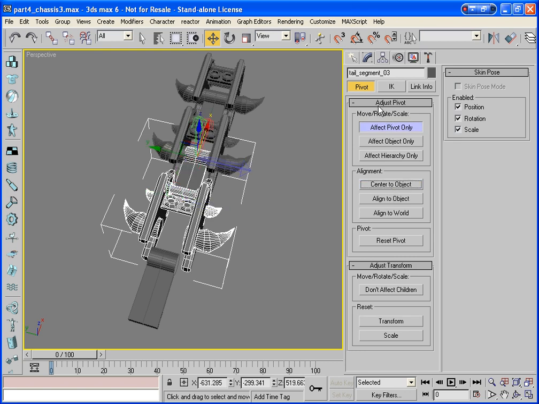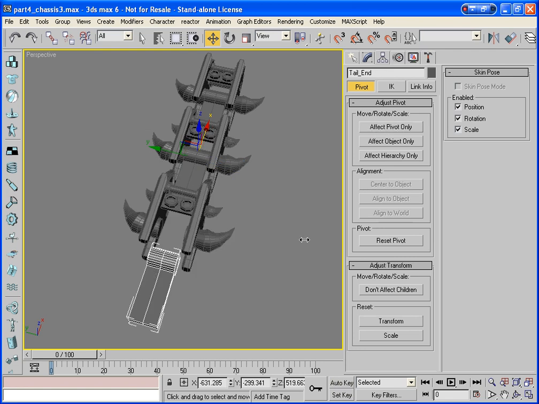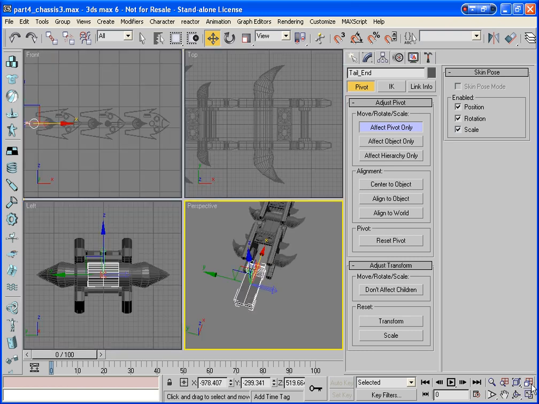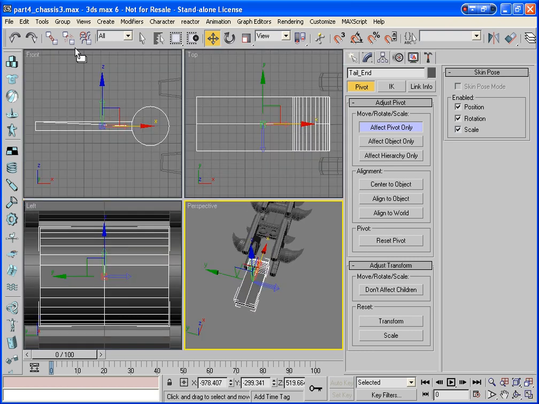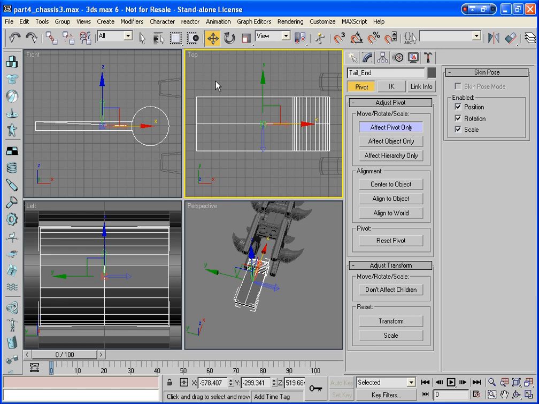Oop, got the wrong one selected, hang on. Select this one, effect pivot, send it to object. Now, I can actually center it just by dragging. There we go.